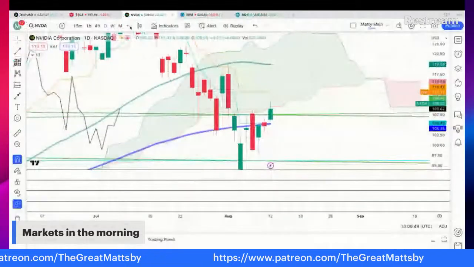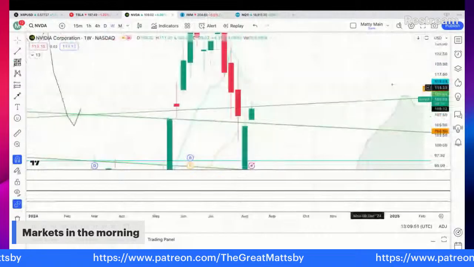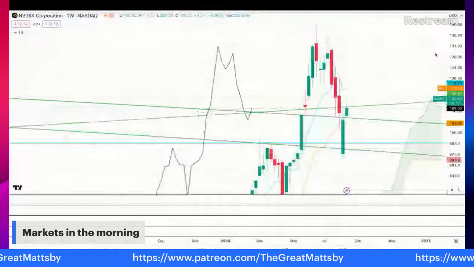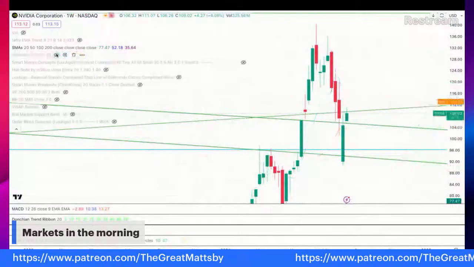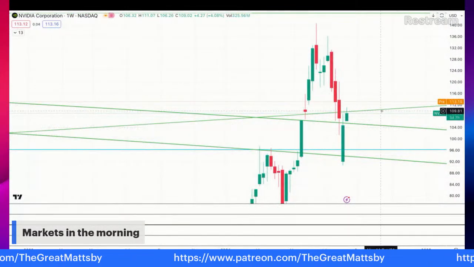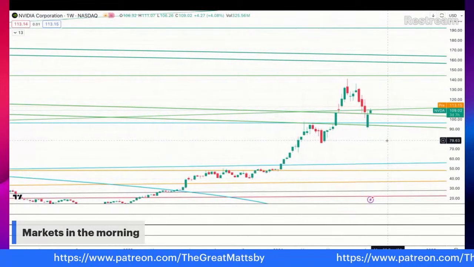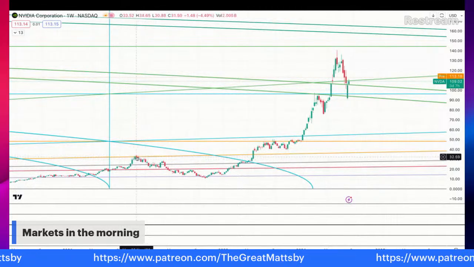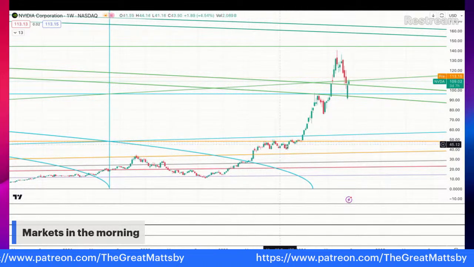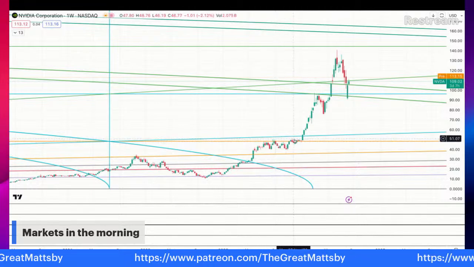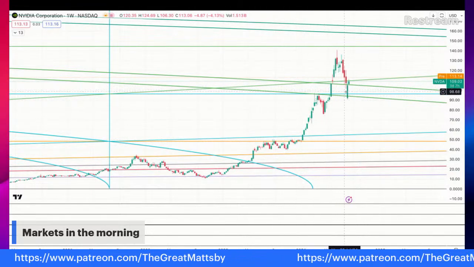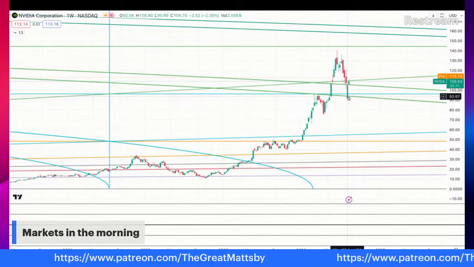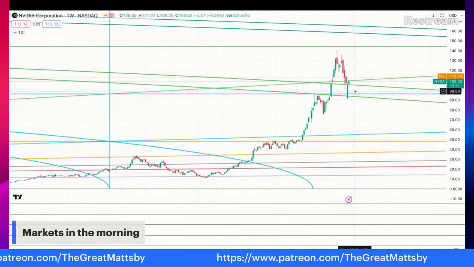And just checking out the weekly chart for NVIDIA here, it's back above my 45-degree angle, which I love, right? I love that a lot. Let me just take off all of these so you can see the symmetry here. You can see how important everything has been in the past, like starting with that orange angle, it was a resistance, broke above. See all these levels are broke above, and it held the bottom arc as support perfectly, right?